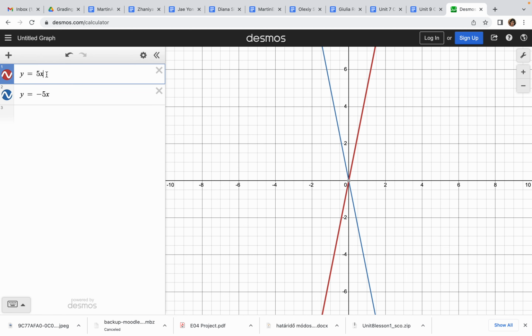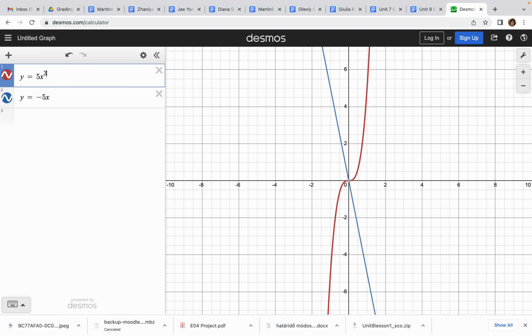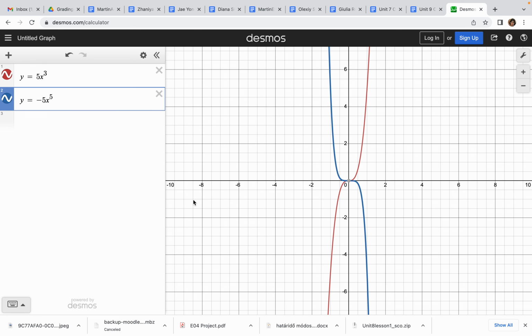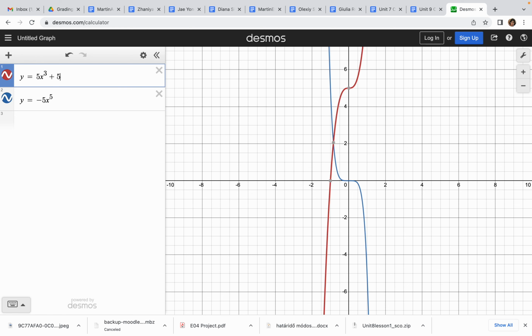All right. Now, what if we change this to be to the third power, right? It's still doing the same thing at the ends. It's doing something different in the middle, but the ends are looking the same. If I make this be to the fifth power, it's doing something here in the middle, and then the ends are the same. Now, if I start adding more to these things, like, let's say, 8x squared plus 3x minus 1, this stuff in the middle changes, but this stuff at the end still stays the same.